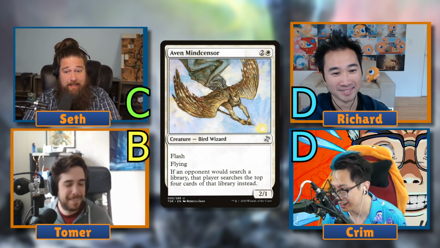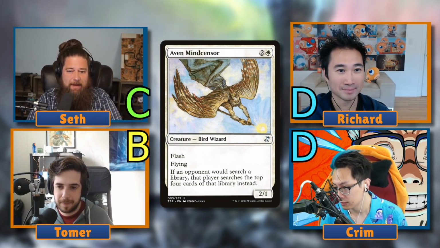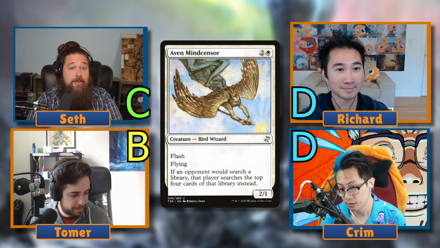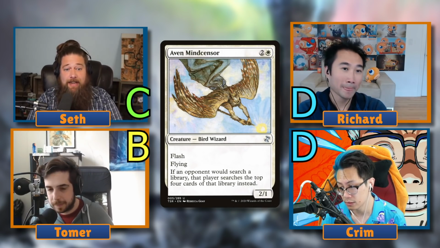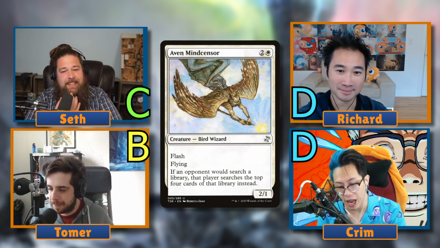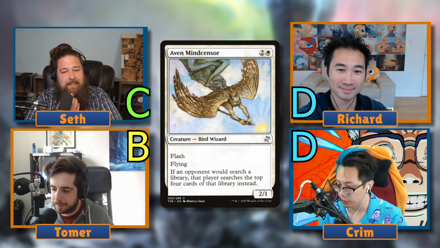So I think there's actually an interesting question here, because Richard mentioned, oh, people are just tutoring up their finishers to win the game. If that's your take, then Mind Sensor is fine, because odds are you're not going to let your opponent get their combo piece in their top 4 cards. But if you're just trying to get people Blood Moon style, then Mind Sensor is not going to get it done. I agree that I will play Mind Sensor just because it's an additional way to prevent tutoring.